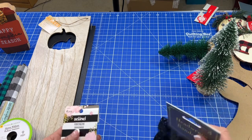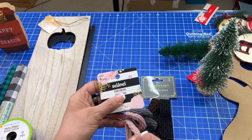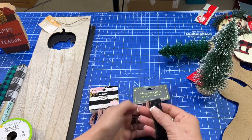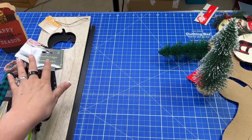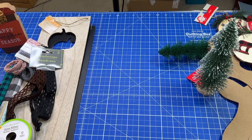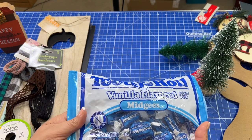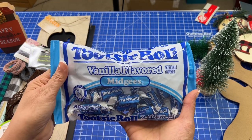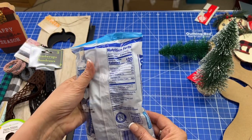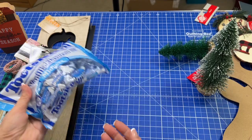Then for a craft I'm working on, I did pick up some headbands and some ponytailers. And I think these would work. Either one's going to work just fine. So I went ahead and picked those up. That'll be fun. And then in the candy aisle for Halloween, they had these vanilla midgies. If you haven't tried them, these are so good. And they're just 5 pieces, 120 calories, and they're yummy.